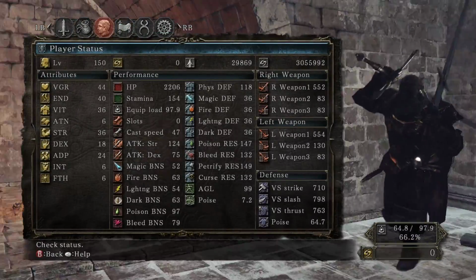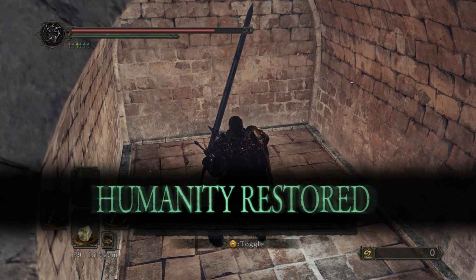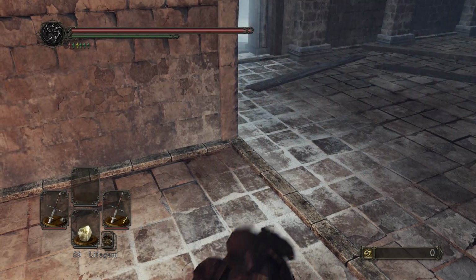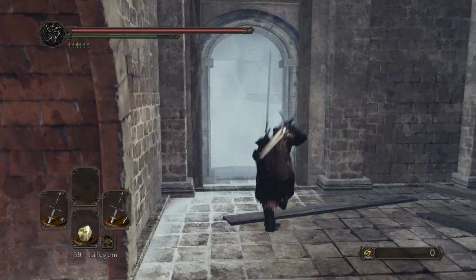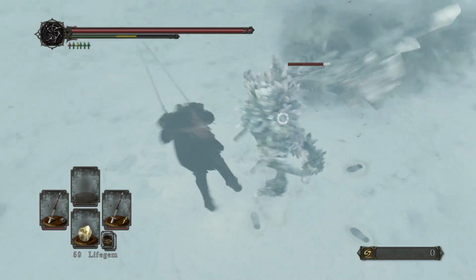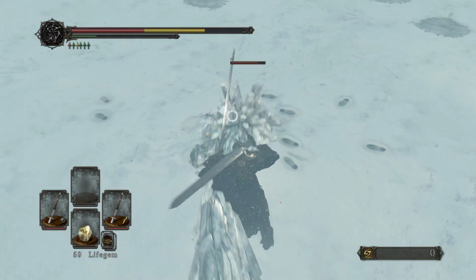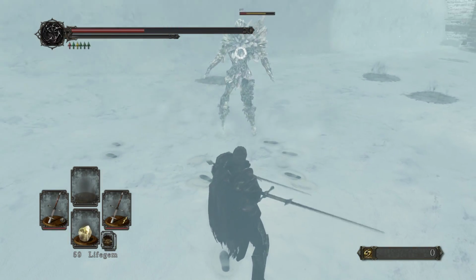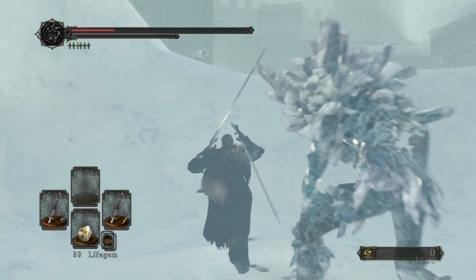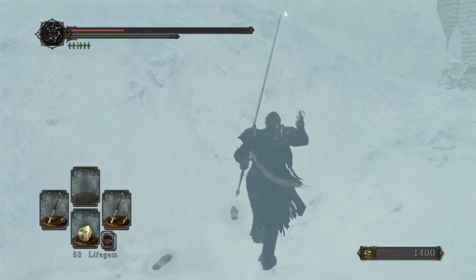Do I know how much health I have? I have 2,200. Why does he have more than double my health? Oh, he's an NPC invader. It should be harder. No. Enemies, this thing, give this thing more health. That thing can have more health than me. No, he does not need more health than me. Not that much more.